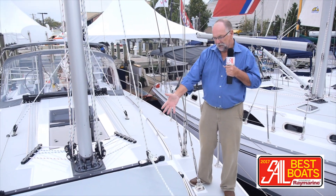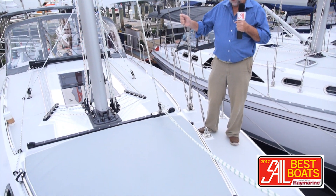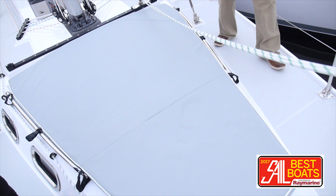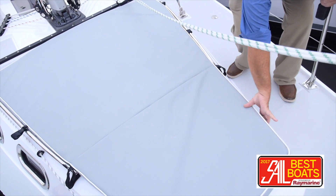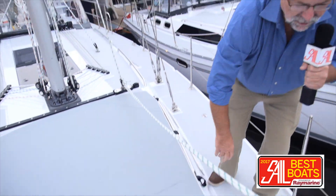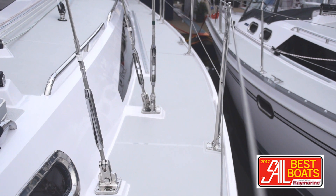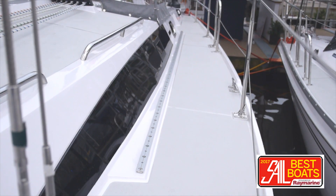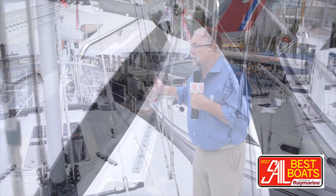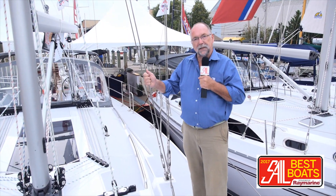Note this lovely sun pad down here, which you can sail with — it's still tied on. It folds back so you can open the hatch for ventilation when you're at anchor, if you're not enjoying a nice gin and tonic on your sun pad. The side decks are lovely and clear, shrouds are well inboard, sheet tracks are inboard. It's a very clean and user-friendly deck layout.